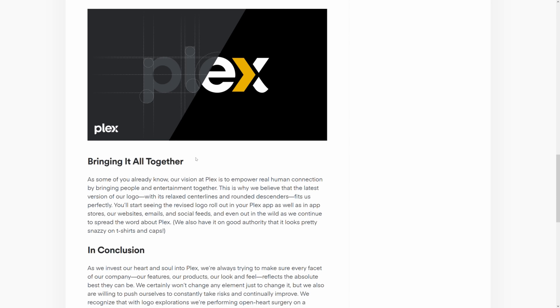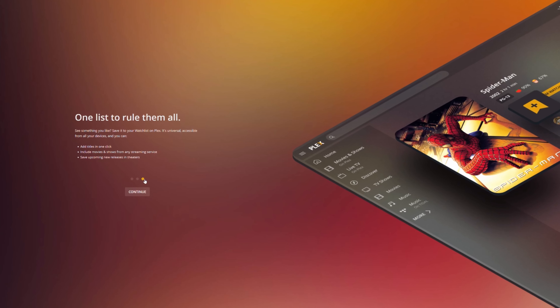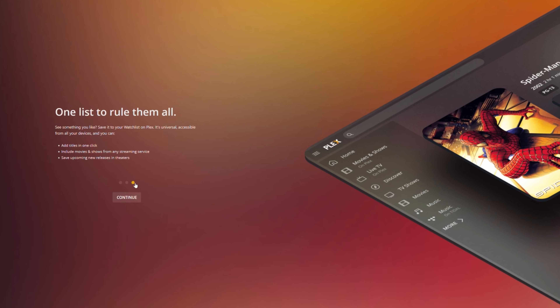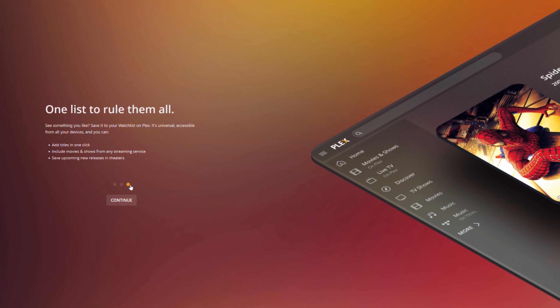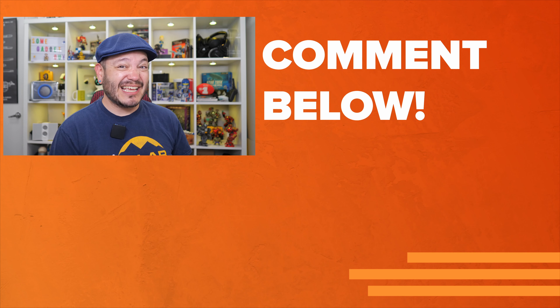Plex has been making their service prettier, they've been adding new features, and now they're trying to help other services simplify their search problems. Does Plex have what it takes to shake up the current streaming landscape? Is this going to be a play where we see more consumers jumping on a single-service solution? Are you running a Plex server? We want to hear down in the comments — leave us some of those tasty hot takes below.